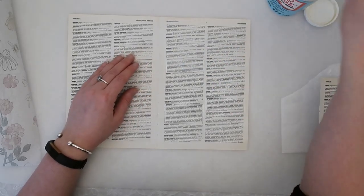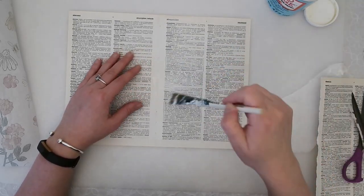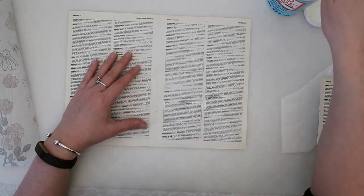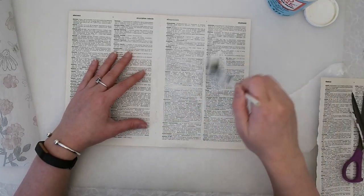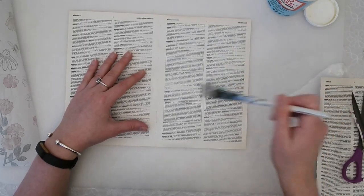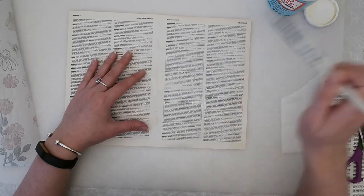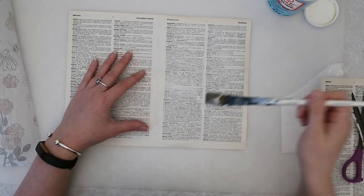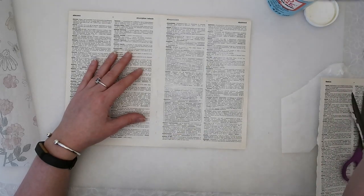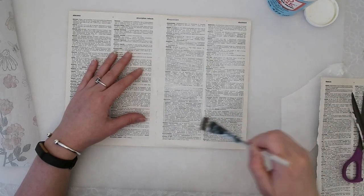So please let me know in the comments if you can hear the dishwasher in the background and if it is too distracting or not. It's just, I put it on and then I realised, oh no, I'm going to be able to hear that in my video. But there are some things at lunchtime that are in there, so I need to let it run.